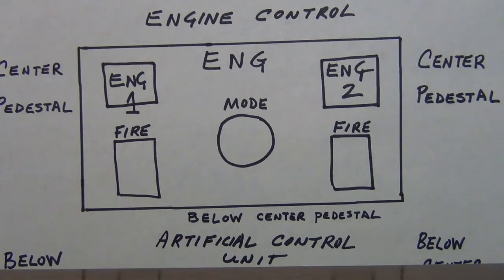Okay. The other thing too, if you notice on the diagram in front of you, again, this is just a helicopter's view giving you that broad stroke, but you have the center pedestal, that's the main place. And then below that center pedestal, you have the artificial fuel unit. This is for the throttle control. So that's where that's located. So if you're ever asked on a test, or even asked in an interview, where's the thrust control artificial fuel unit, that is located below the center pedestal.